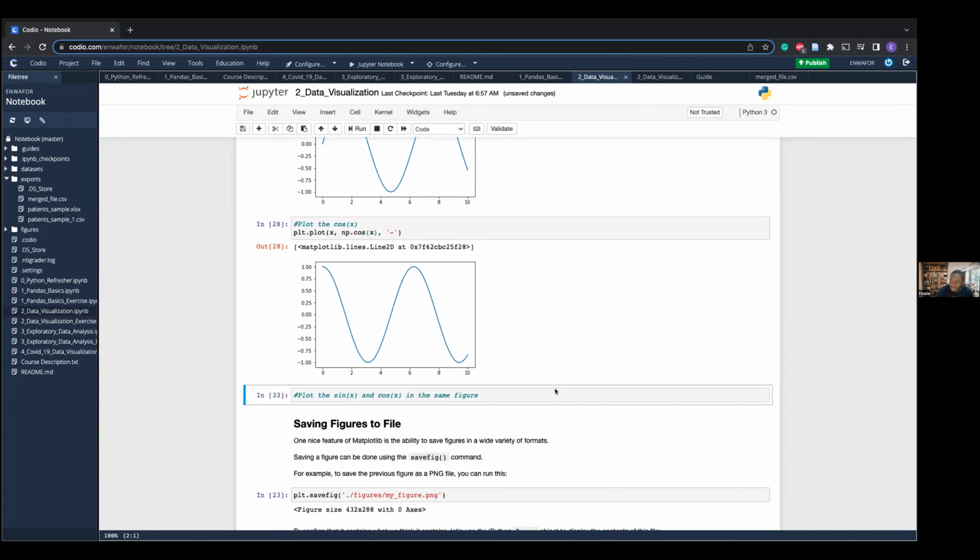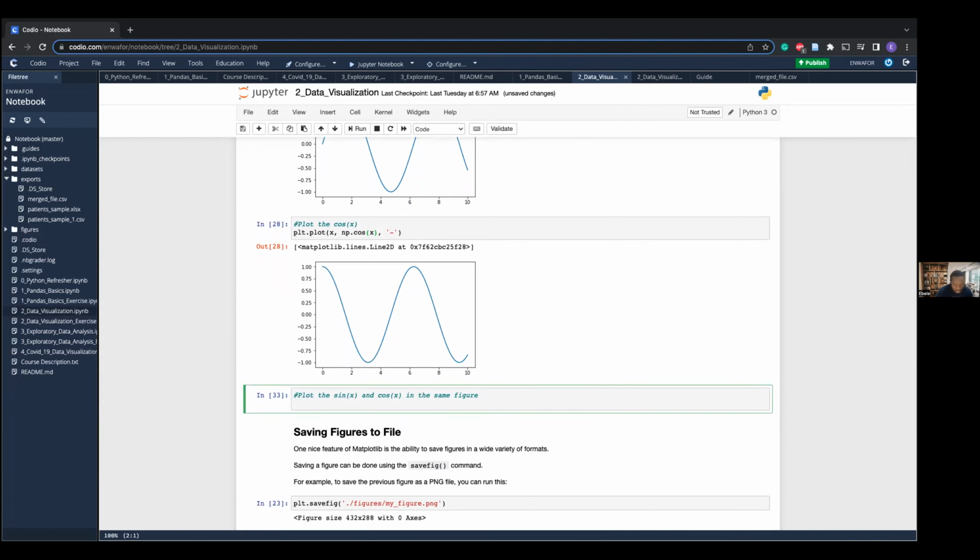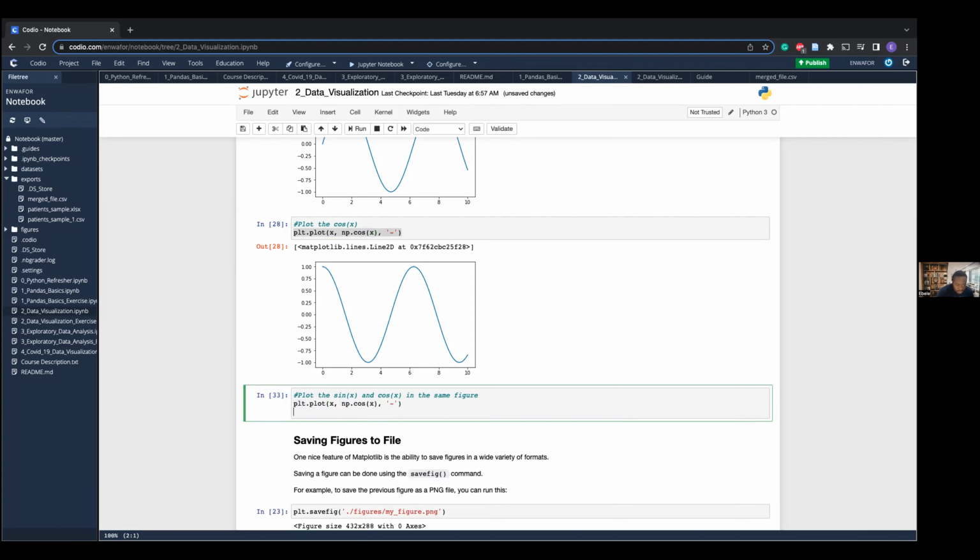Okay, so now it says plot the sine and cosine in the same figure. So we could say plt.plot. I'm just going to copy that, and then we save that, and then we say plt.plot, and we say sine.